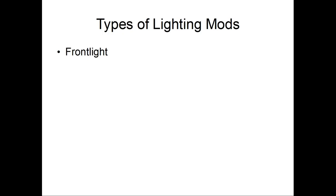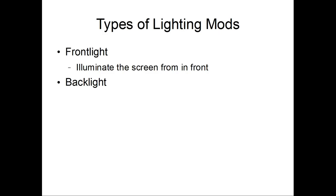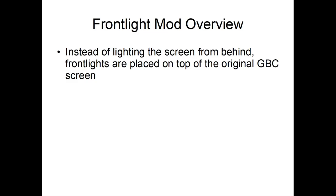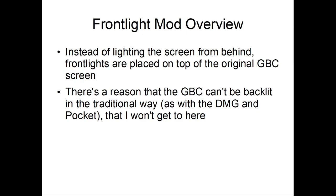So let's talk about Game Boy Color lighting mods. You have the front light, which illuminates the screen from the front. And the backlight, similar to the DMG in practice, but different from how you do it for the DMG. Instead of lighting the screen from behind, front lights are placed on top of the original Game Boy Color screen. There's a reason why the Game Boy Color can't be backlit the traditional way, but I won't get into it here, and I don't really remember why.